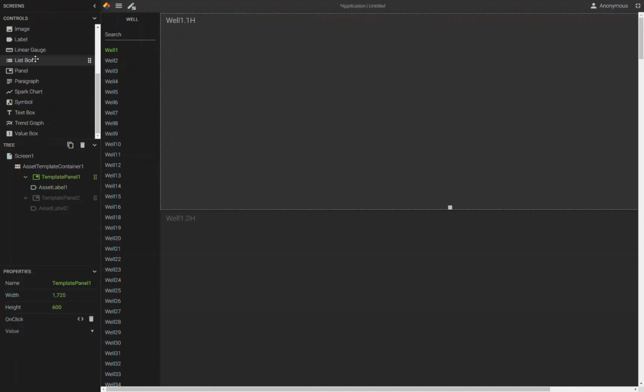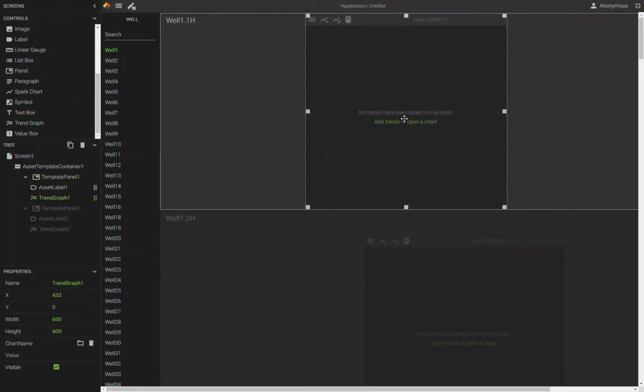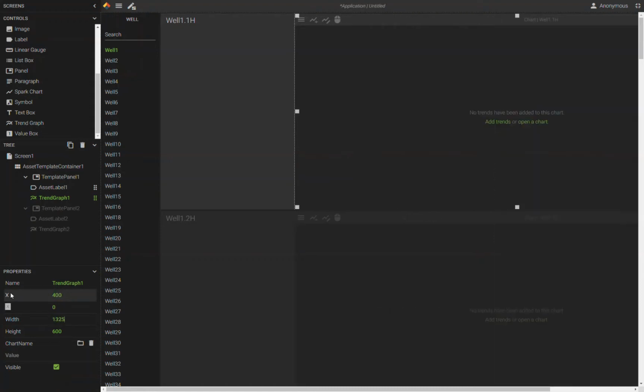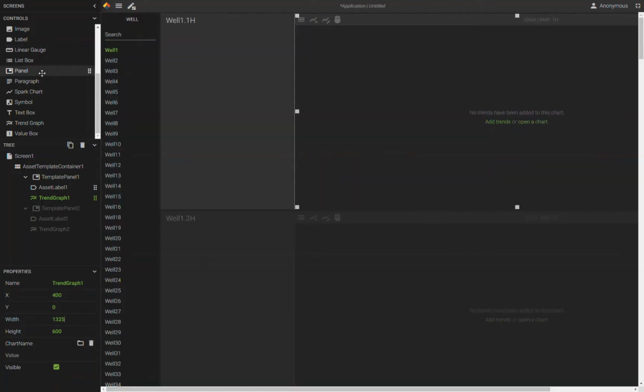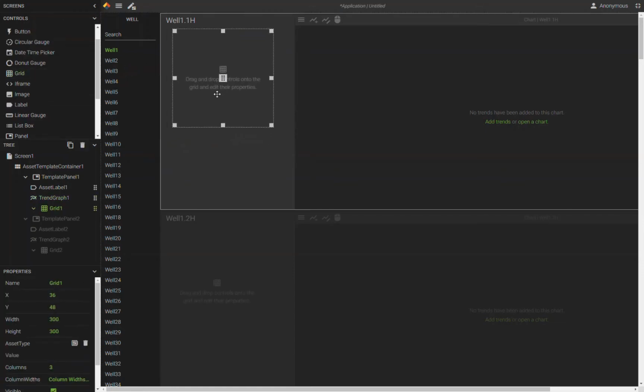And so within well 1, it looks like there's a 1H and a 2H well pad. Now I'm just going to build this out and start to format it to my needs. The beauty of this is that it doesn't matter how many assets I have. I might have 10 or I might have 110. I'm only going to build my visualization templates one time.